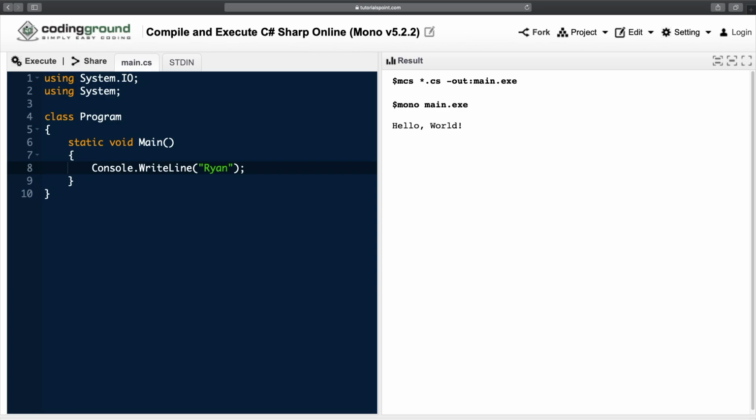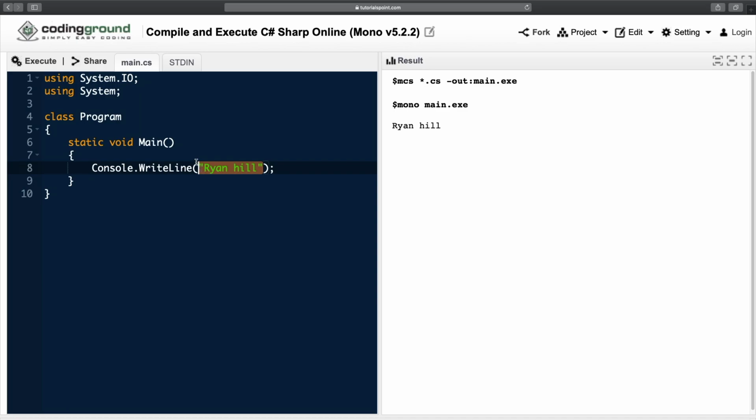My name's Ryan, so I'm going to put Ryan in here. You put whatever your name is and hit this execute button, and we can see Ryan, or whatever your name is, actually pops up in our results menu here. So that's pretty cool. We're getting the computer to display some information that we give it. So maybe we want to try something else. Maybe we want to put in Ryan Hill. You can put in your second name and test it out if you want. And we can see Ryan Hill gets displayed here. You can put whatever you want. You could put I love C# or whatever text you want, between these double quotes.